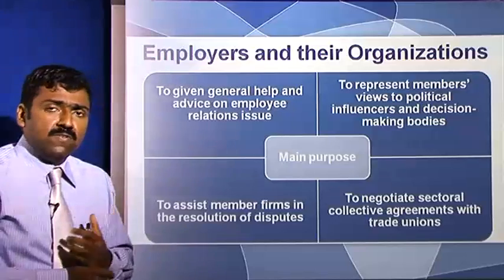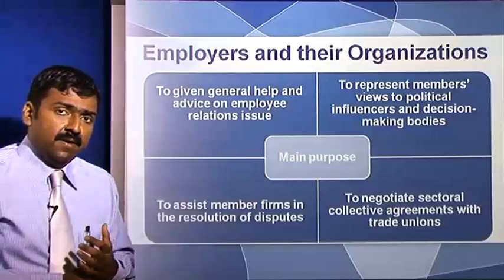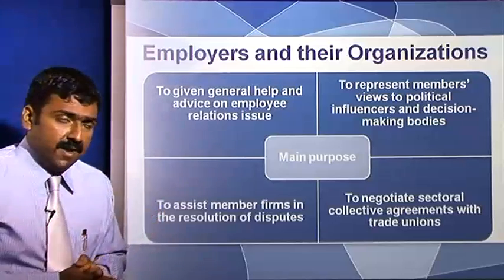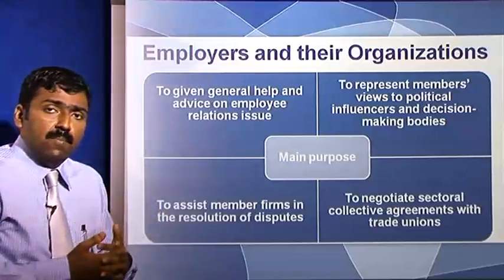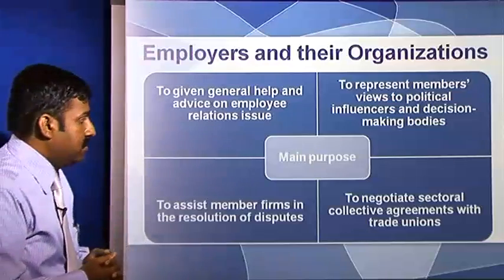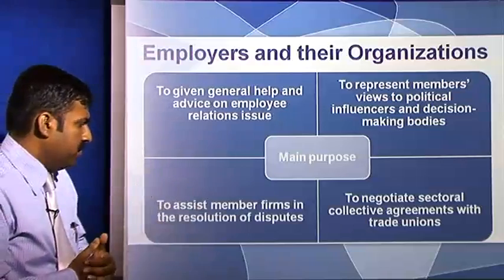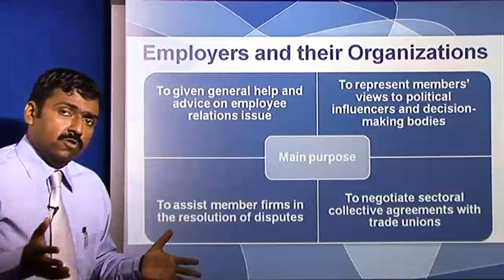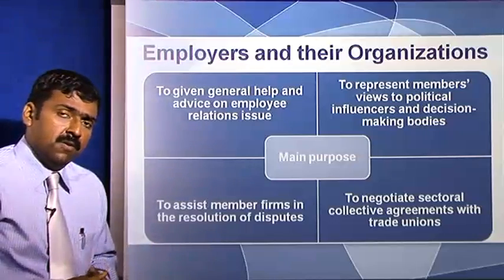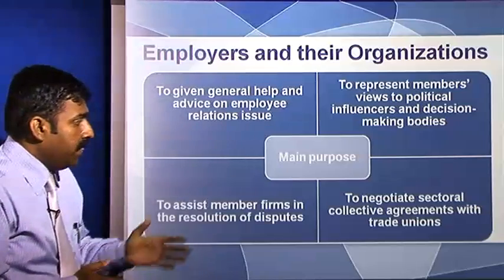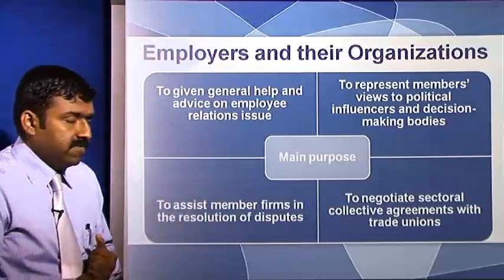Now, employers' organizations and federations have a say. They have a say in the lobbying groups wherein your different legislations are enacted. So to represent members, there are the employers' views to the decision making bodies and the legislators. To assist member firms in the resolution of disputes, wherein you have a dispute which covers 2 or 3 different employers or a particular region. Now, to enable and assist the employers to resolve their disputes and to negotiate sectoral collective agreements with trade unions.